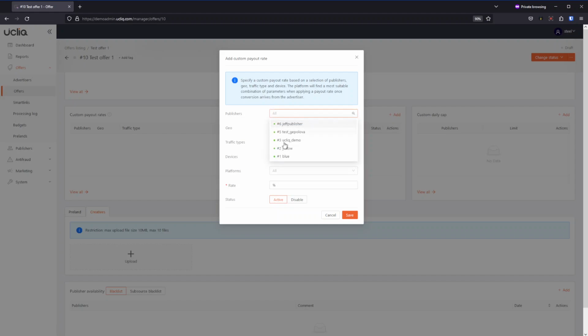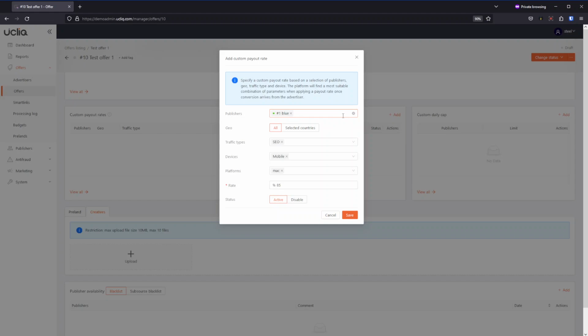So you can select, I want to use this advertiser for all countries, for SEO traffic, coming from mobile devices and only from Mac, which is basically iPhone. I want to give him not 80%, but 85%. So there is an individual rate.